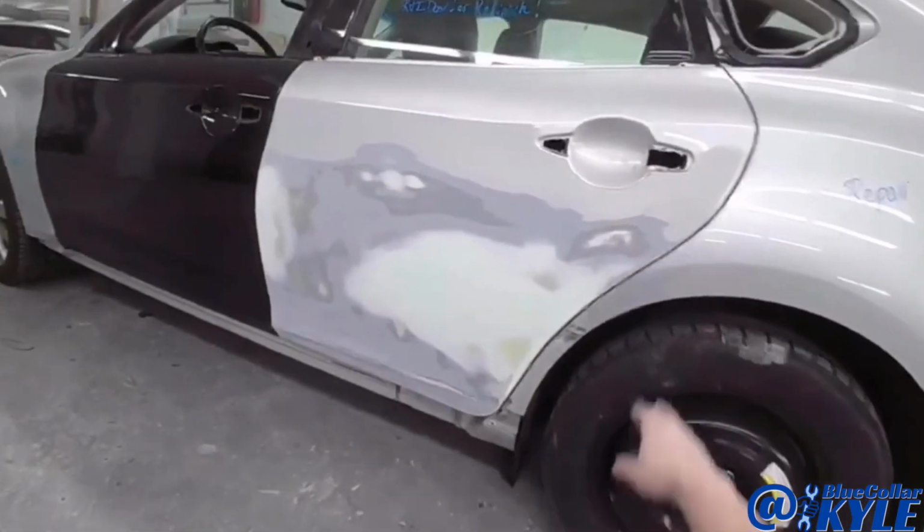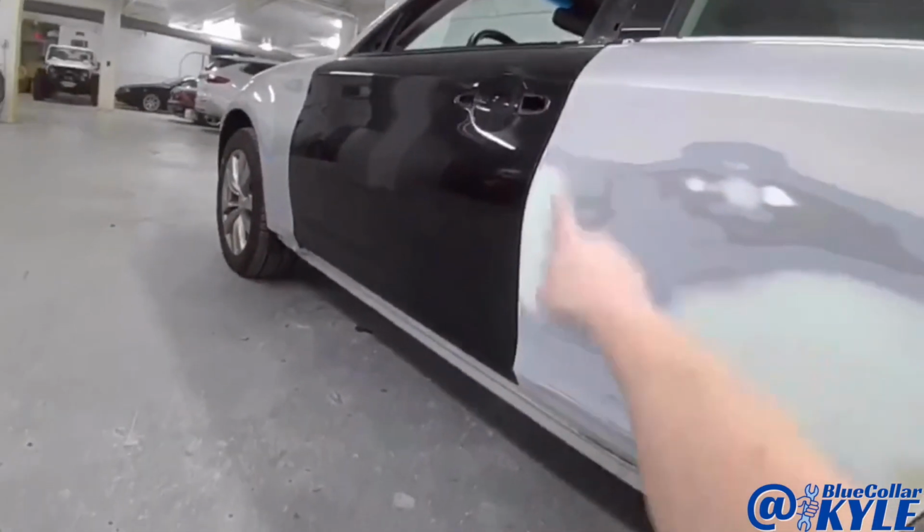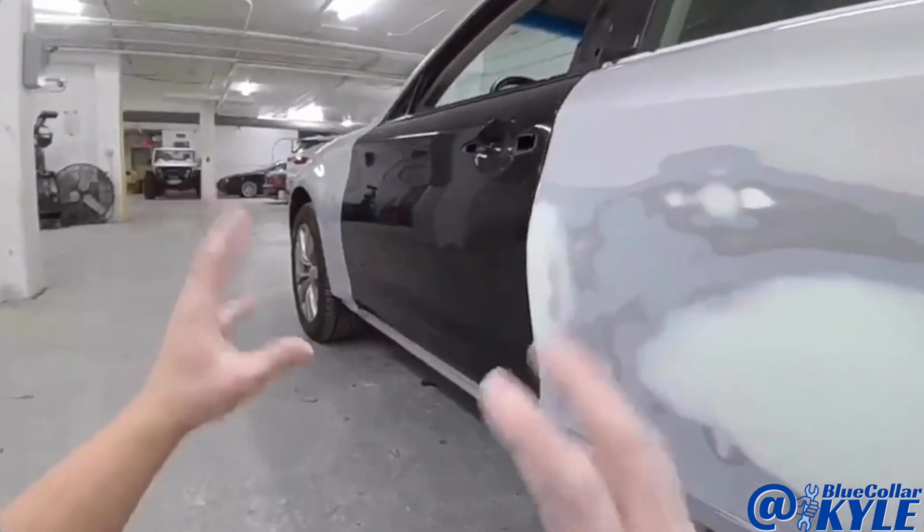So I got this rear door all straightened out. It's looking good. I fit up the front door to make sure it lined up with the rear door there and lined up with the fender. Got it all adjusted and fitting right.